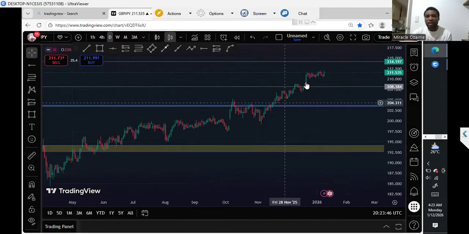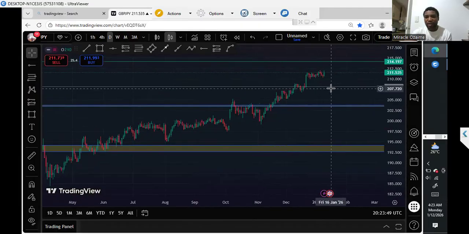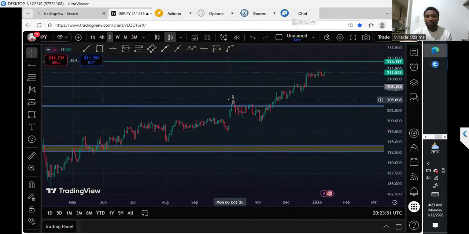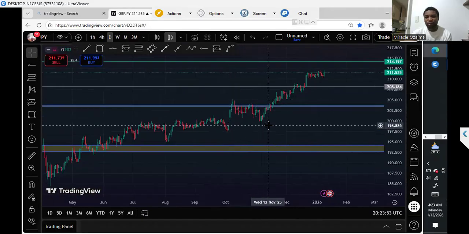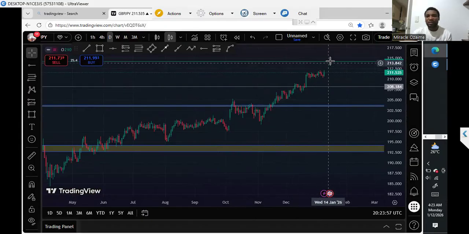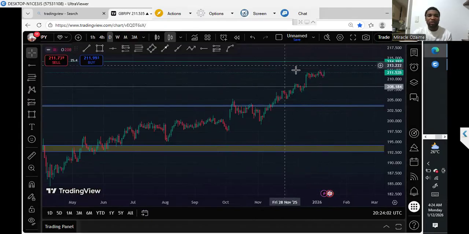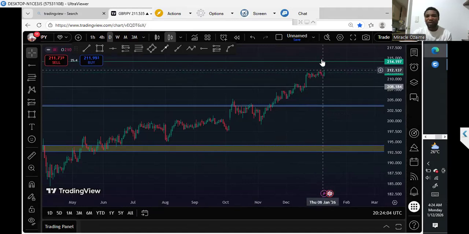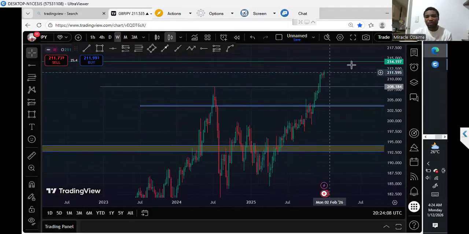But once I see a push to the downside, then a significant push for a nice push like this for a continuation to the upside, then I'll be interested. But if the market decides to push up, it's okay already, because I will not be interested in GBP JPY. This from here to this level is not a big deal.